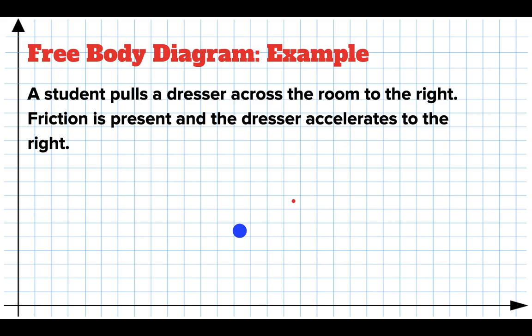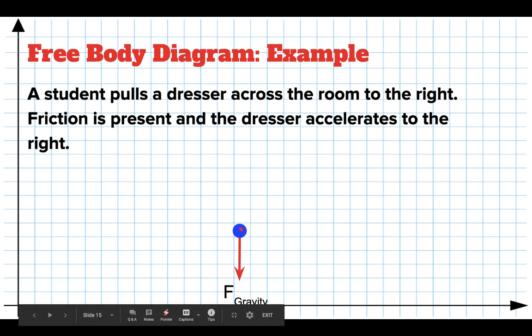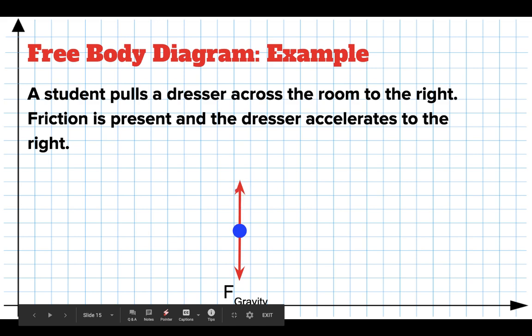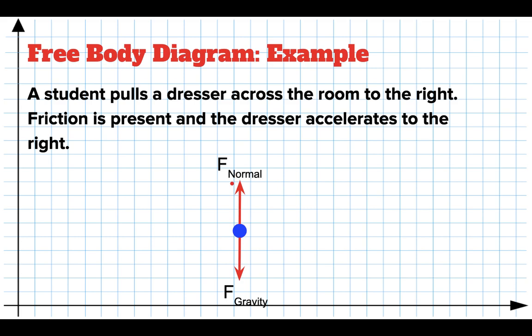Now, if this object is on Earth, you automatically know one of the forces. It is the force of gravity, and it points down. Okay? So that's a freebie. Every single problem that involves something on Earth, it's going to have a force on it pulling down called the force of gravity, or the weight. Okay? Now, this dresser doesn't fall downwards though, because the floor is pushing up on it. And so the force going up on it opposes gravity, so it's the same size, so it's a balanced force, and because it's exerted by a solid surface, which is the floor, we call it a normal force.